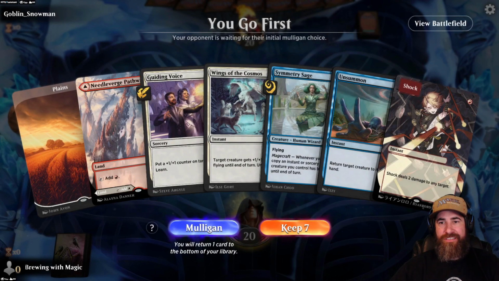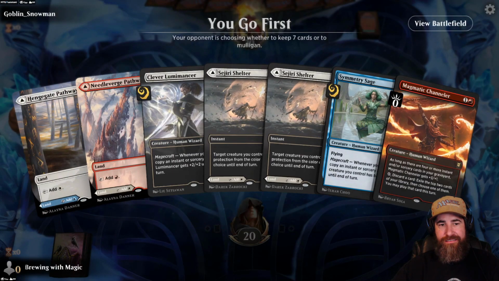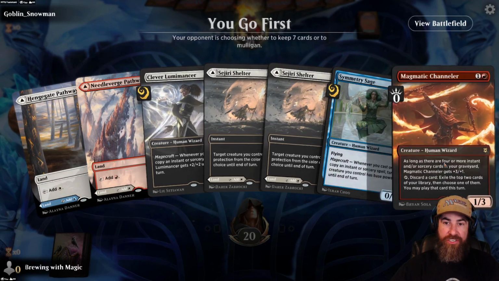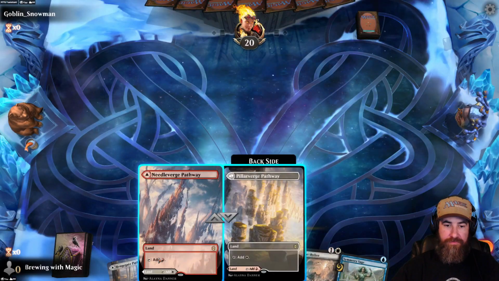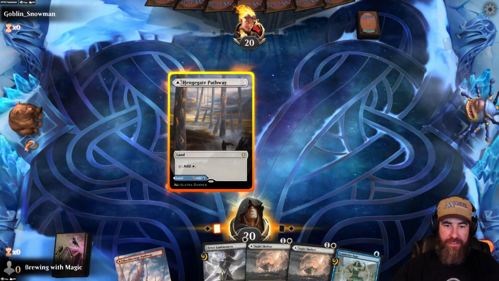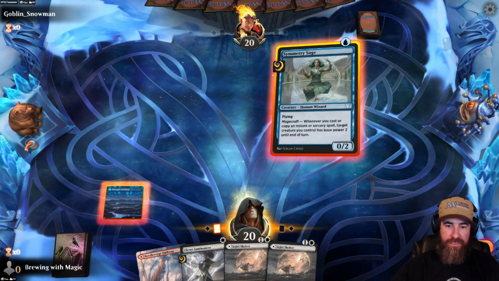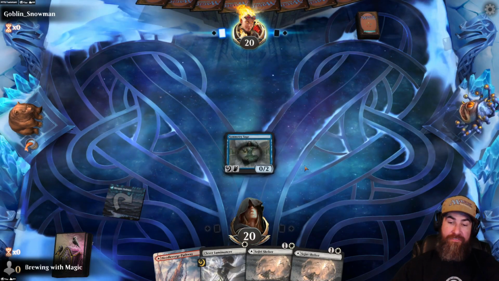Okay, we go first. Gonna have to mulligan this. Well, I mean, we have white into blue. I think we ditched the Chandler. We'll lead off with the blue first and the Sage, because that way, if they have removal, they're gonna mess with that first.